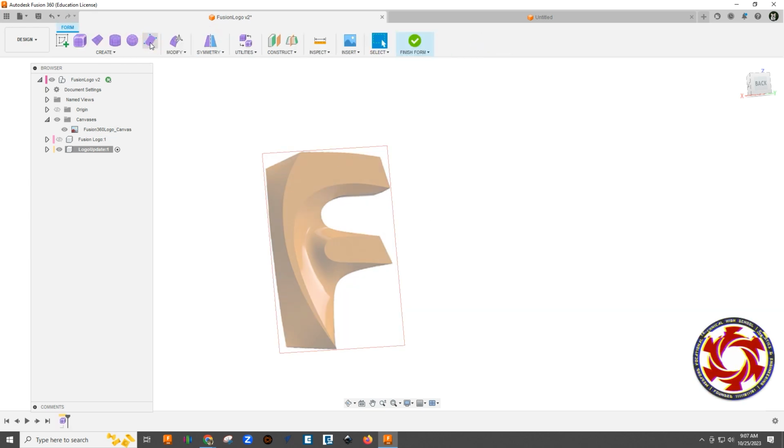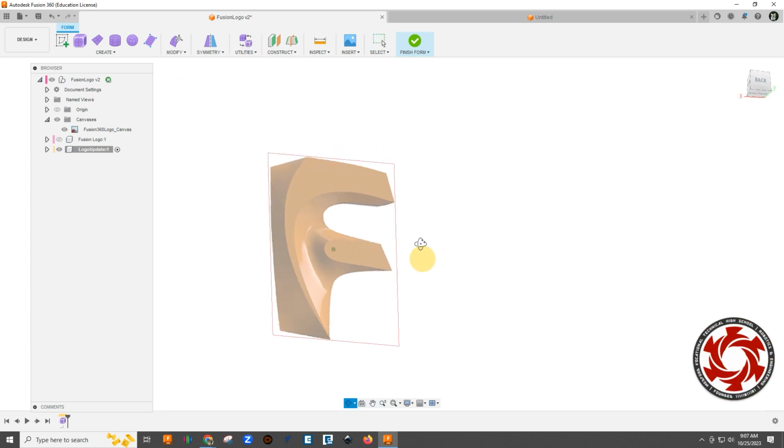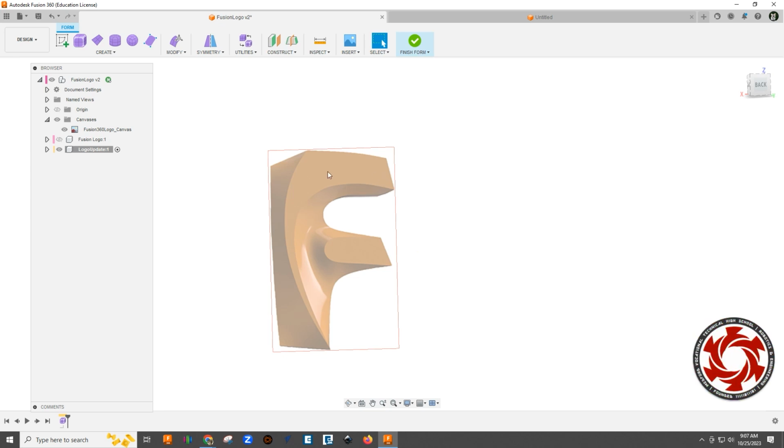So we're going to go ahead and use the Create Form tool. You click on that. And once we're in the Form tool environment, we're going to use a couple of different tools here. There's the repair bodies there, but we'll mainly use the faces tool.